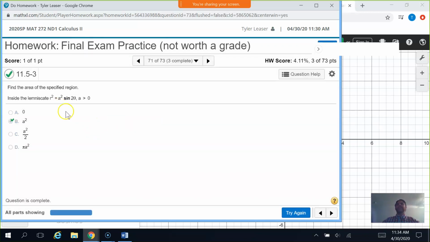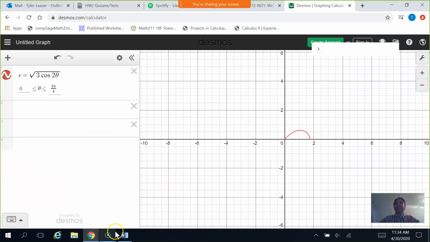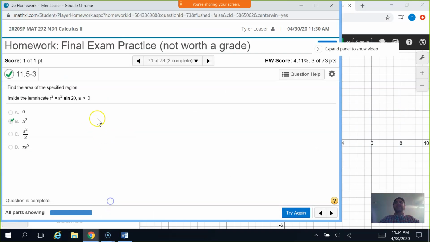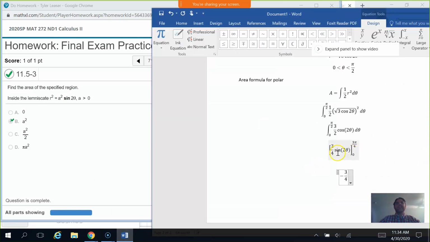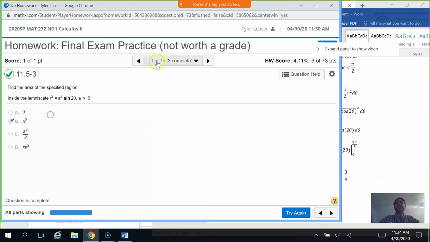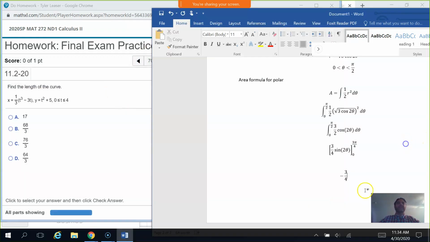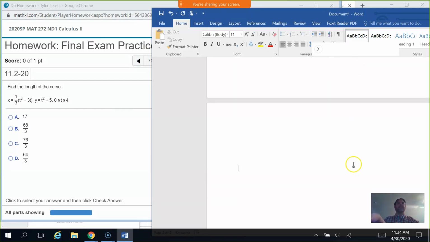Yeah. So it's kind of just whatever the number is out in front for these. I can't graph it in Desmos without plugging in a value for the A, but it's the same exact example that we just did. It's just a sine instead of a cosine on the inside. So your antiderivative is going to have a cosine 2 theta instead. But we'll skip this one too, because like I said, you're not going to have ones that have these awful shapes where it's very difficult to find the limits. Okay, so let's backtrack and let's start working on some other stuff.